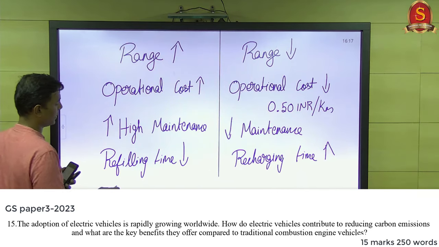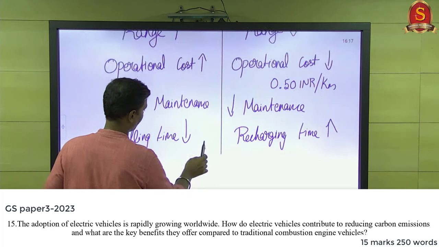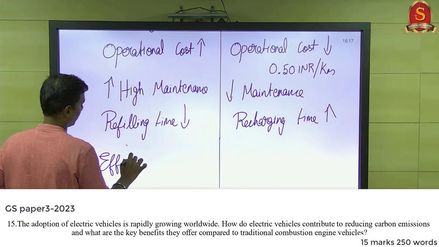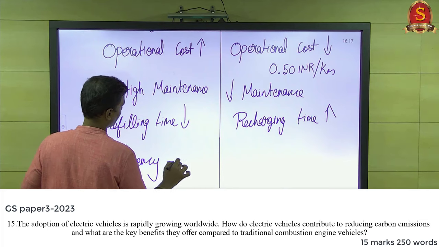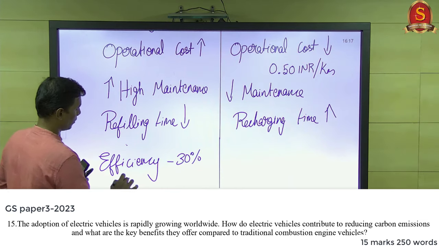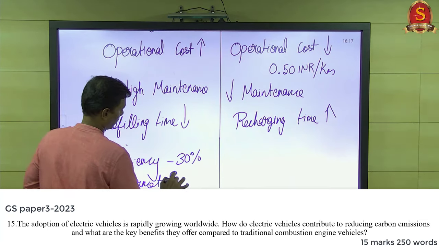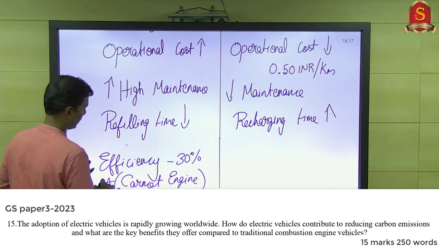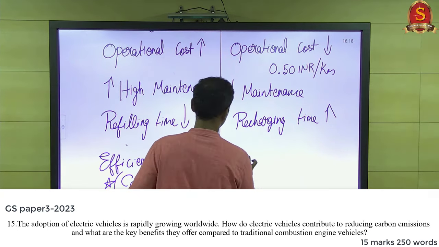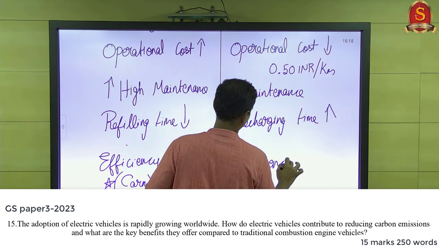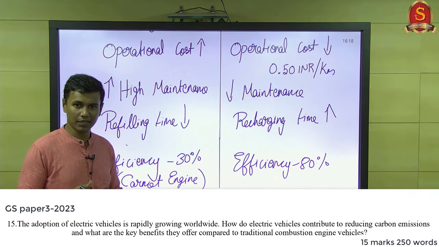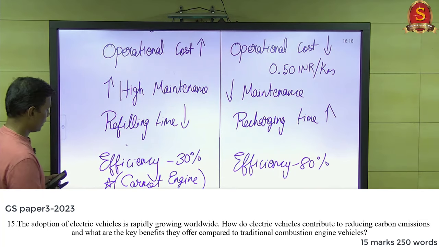In terms of efficiency, internal combustion engines generally have lesser efficiency, because if you have studied proper physics, there is something called the Carnot engine. Even for a Carnot engine, the efficiency out of the stored power will be roughly around 30%. 30% itself is the maximum. Remember, the Carnot engine is an ideal engine, hypothetical, only theoretical, not an actual engine. You cannot build a Carnot engine. So even for a Carnot engine, the efficiency is going to be somewhere around 30%. But if you take electric vehicles, the efficiency can be up to 80%. No doubt, strategically, the advantage is more for electric vehicles. That's why mobility is slowly moving towards electric vehicles from the internal combustion engine.